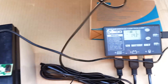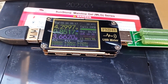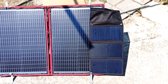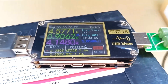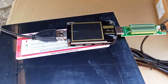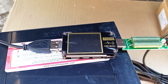Let's test the USB output of this controller. I connected a USB load tester. With a gentle load it shows 4.3 volts and 0.85 amps; with a more powerful load it shows 3.8 volts and 1.48 amps — so this controller produces at least 1.5 amps from USB. Now let's see how much USB output the 21 watt panel provides. In gentle mode it provides 4.57 volts and 900 milliamps. If I connect a more powerful load of 1.5 amps, the voltage drops significantly — the red LED stays on but the voltmeter turns off, indicating the voltage has dropped well below 4 volts. It is recommended to use this panel for currents of about 1 amp.